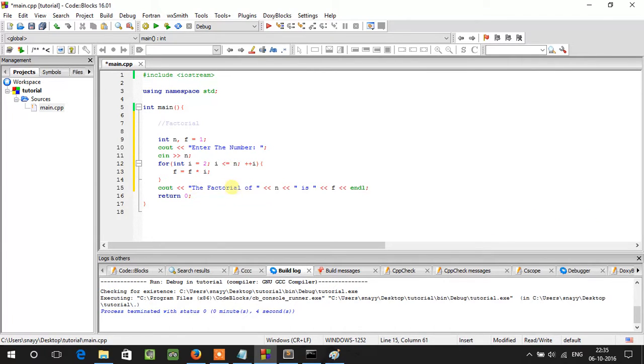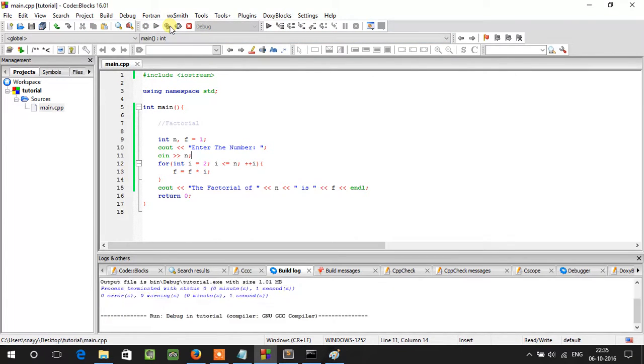So the factorial of n, and since it's not in double quotes, it will become the value of n, whatever the user had input, and then it will print a space, and then the word is, and then another space, and then the value of f, which actually stores the factorial. So it starts with 1 into 2 into 3 into 4 into 5 into 6 and so on up to n.